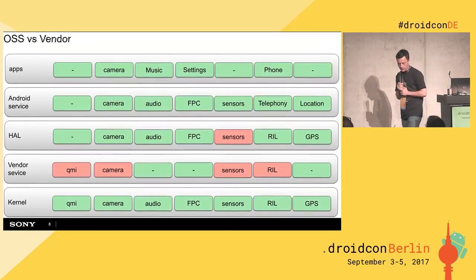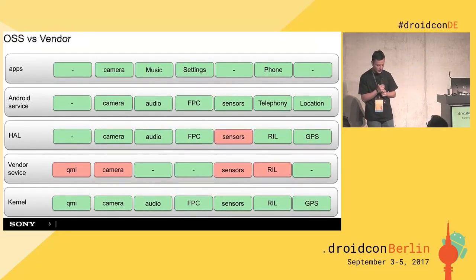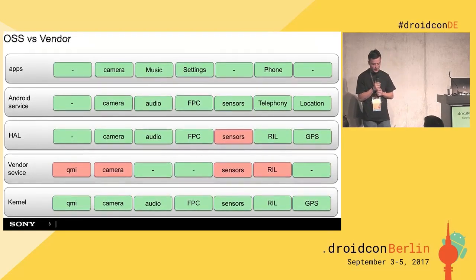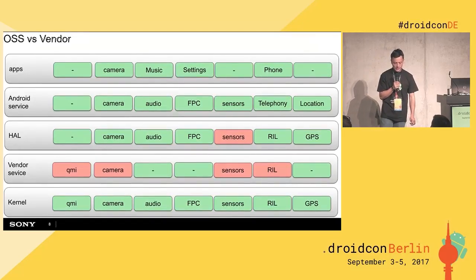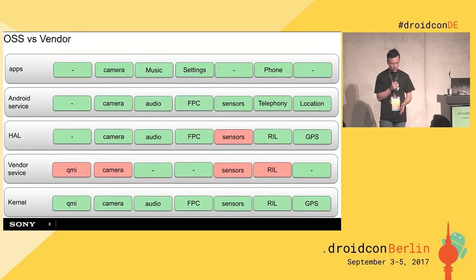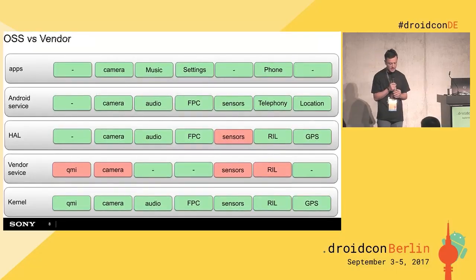Since things cannot always be open source, there are parts of the stack that are still vendor and proprietary, and others that have been open sourced. Here is a vertical through all the layers on one subsystem. As you can see, the camera, as an example, still has the framework as closed source, but the kernel driver and the HAL, the application, and the services are open source. The same thing happens with all the others.